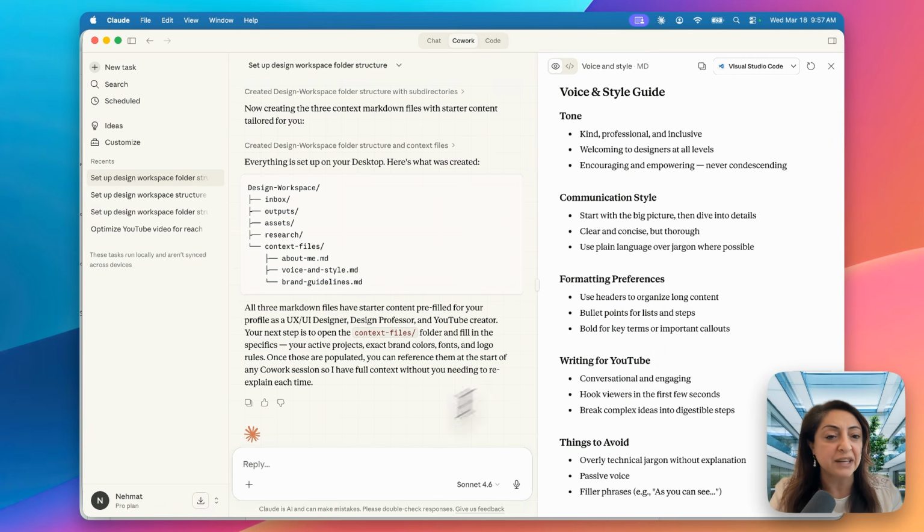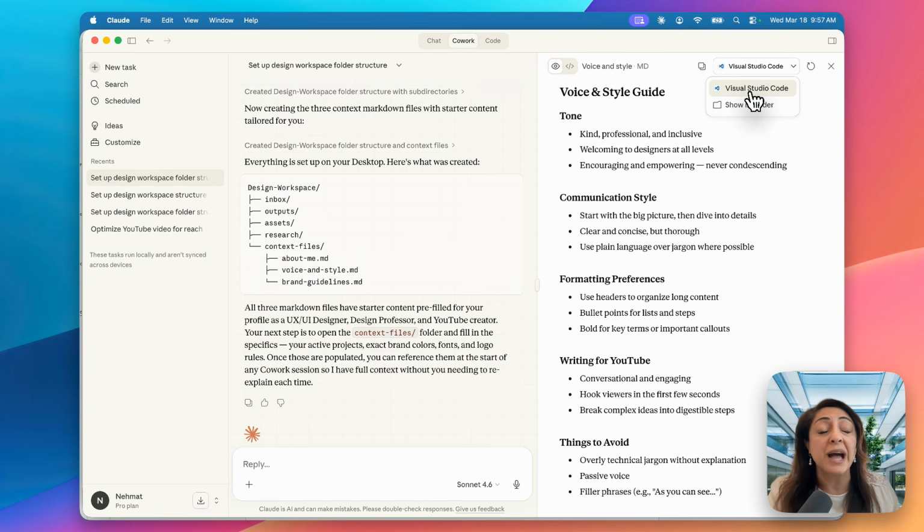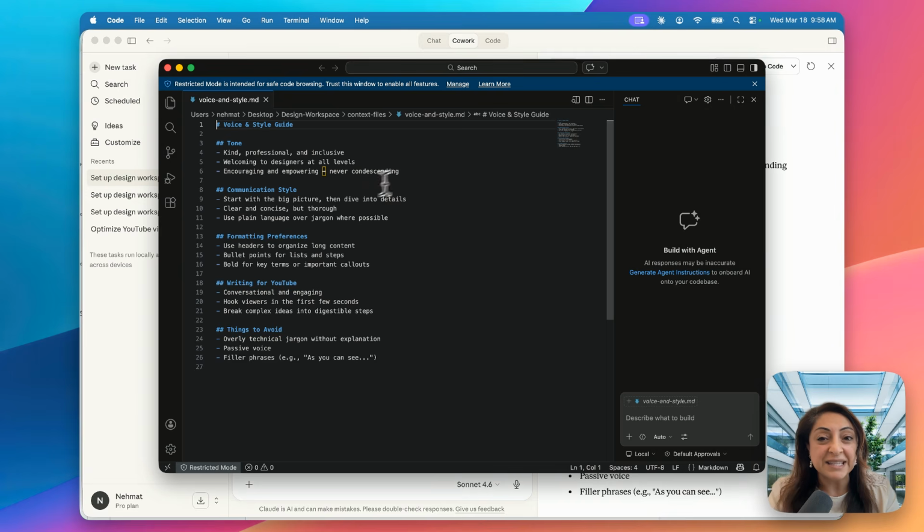There's 2 ways to go about this. I can either give it instructions to update it, or I can open this with tools that are available for me. So you can see for me, my default IDE. If you're a designer, you may hear this jargon said by developers, but you may not know what an IDE is. An IDE is a place where you edit the code or you edit text documents. Your developers may use Visual Studio. An example of another IDE is Cursor. For me, Visual Studio happens to be the default setup. This is editing the current file that Claude has created for me. So if I save changes here, it will reflect that in my workspace.